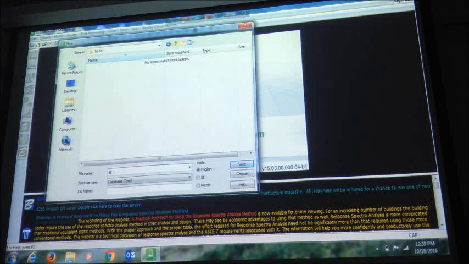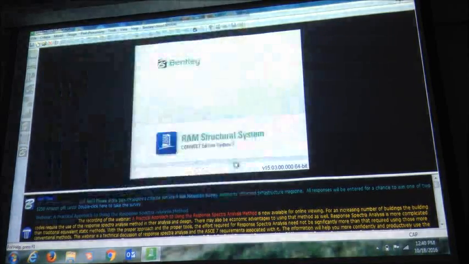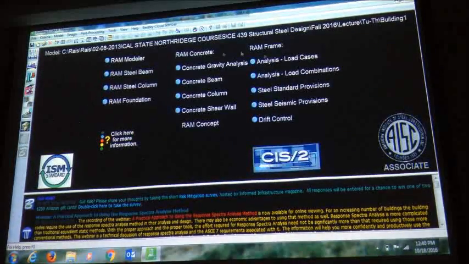Building 1, units feet, pound, seconds, so that's the one we will use. Save it.